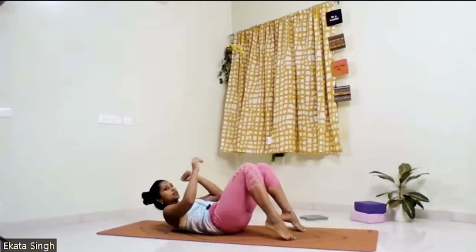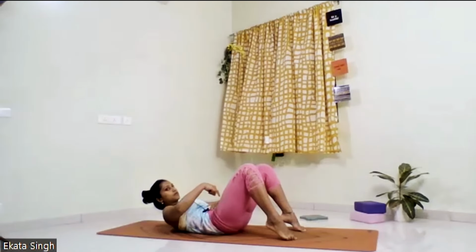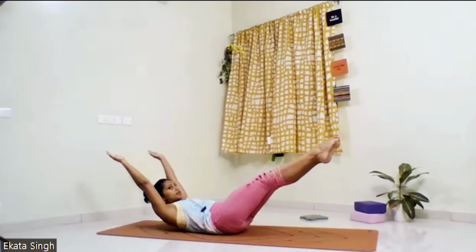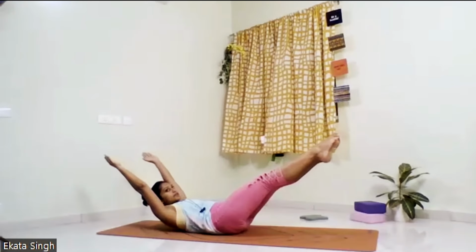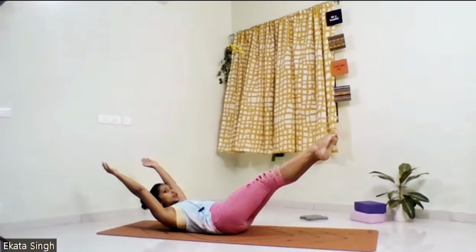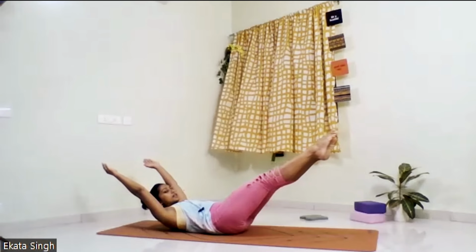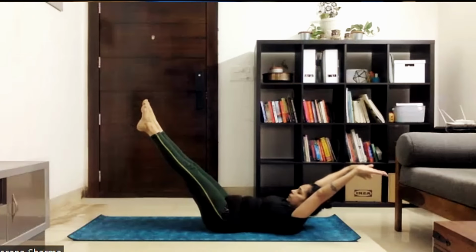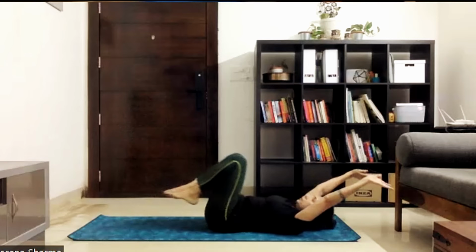Keep your knees bent to start with. Squeeze the belly in. Keep your lower back touching. Lift your legs 45 degree. Arms above your head and hold. Stay here. One, above your head. Two, three, four, five, six, seven, eight, nine, 10, 11, 12, 13, 14, 15, 16, 17, 18, 19, 20. That's it. Relax yourself down.